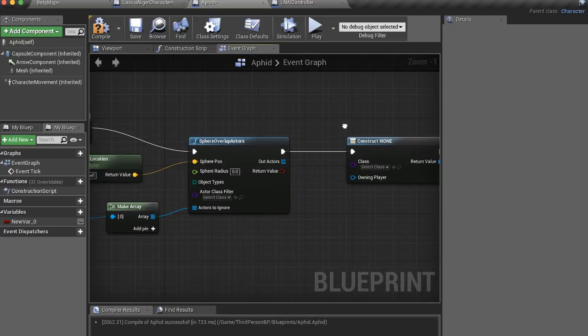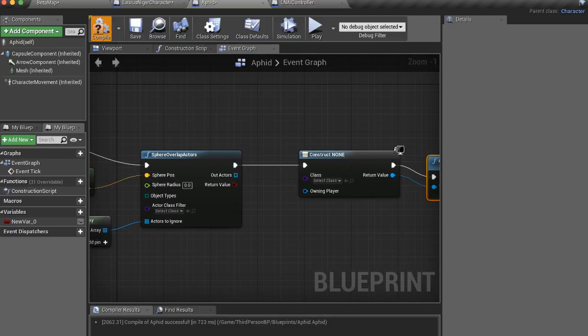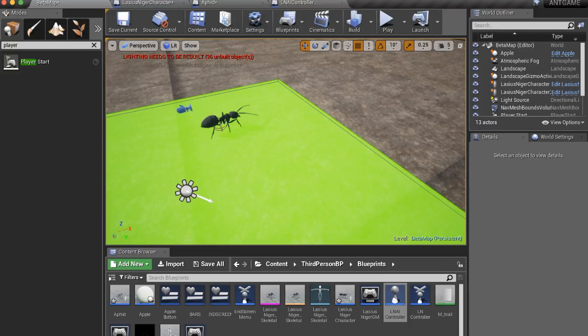So let's create a widget. Wait, so I saw a problem. Okay, yep, it crashed.